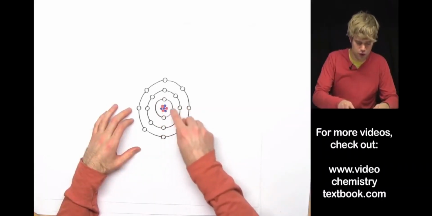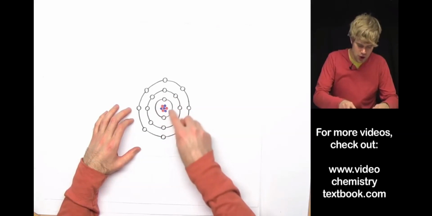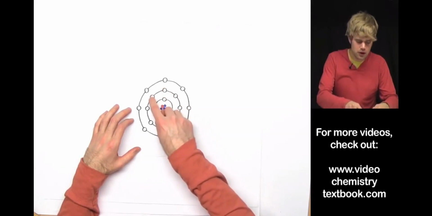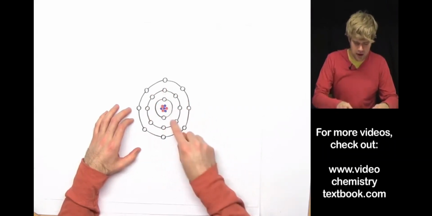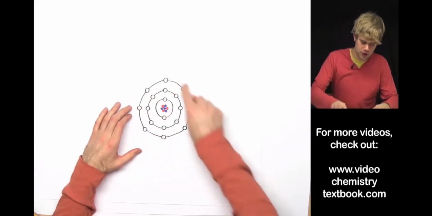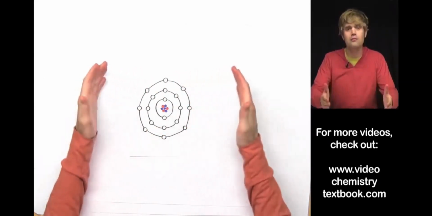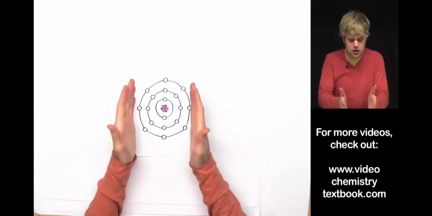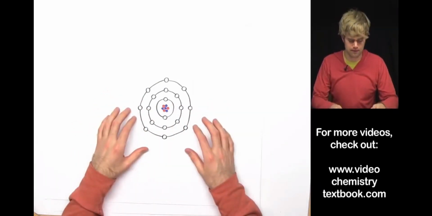So for this first group, this first energy level or shell can hold 2 electrons, really close to the nucleus. Moving out a little bit, we get to another shell that can hold 8 electrons, and they're spinning out here. And then even further out, we have another group that can hold 8 electrons. Now it keeps going from here, and there are more and more energy levels or shells. But it gets a little bit tricky, so I just wanted to focus on these first 3 to give you an idea of how they work.